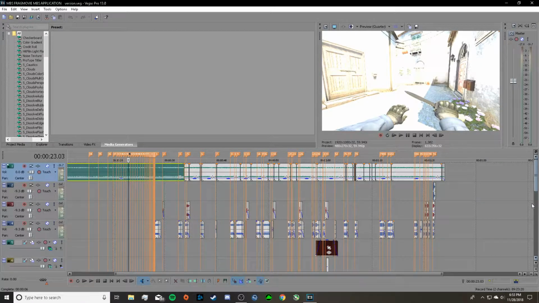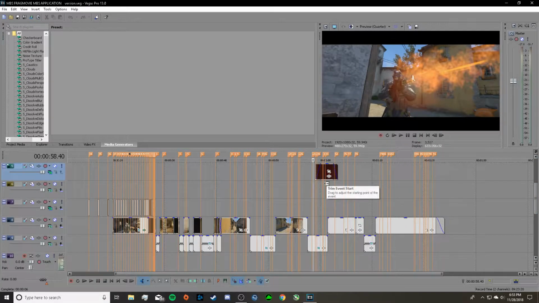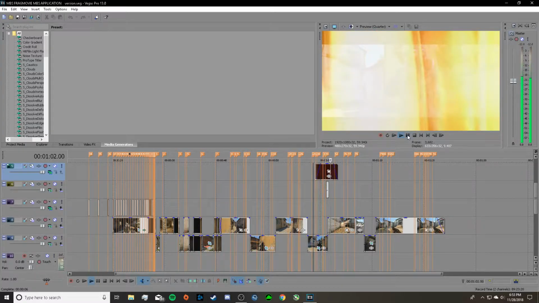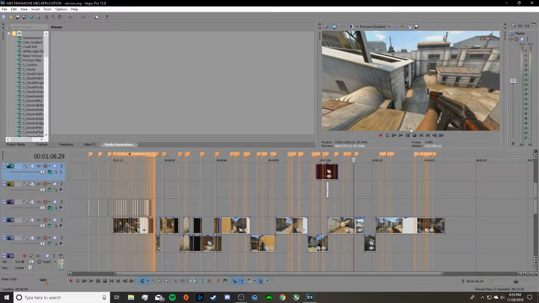If we go down another row, we'll see right here we have a transition. It's a quick transition between the maps that I'm on. It goes from a map called Inferno to this background, the first two clips, to another one called Cache. It's a light leak transition it's called because it has a little light, a little flare, and then it fades back out and into the next scene. As you can see, it's a basic transition, not anything that fancy, to be honest.